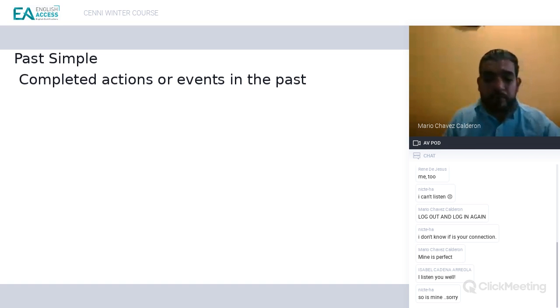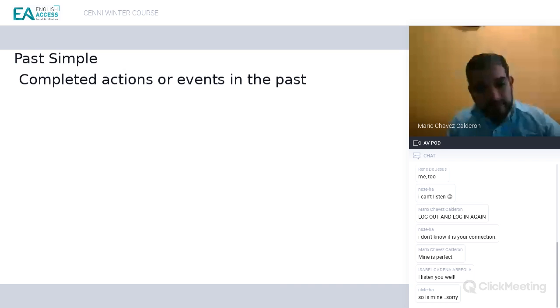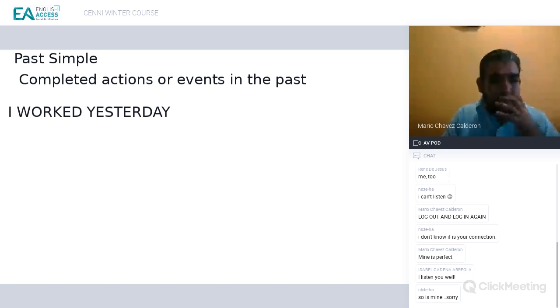Okay, very good. So for the past simple, we use the person and the verb in past. We need to remember that some verbs are regular and some verbs are irregular. So depending on the verb we're using, we use the past form of that verb. So we have the person, then the verb, and the complement. So that's the way we do it.